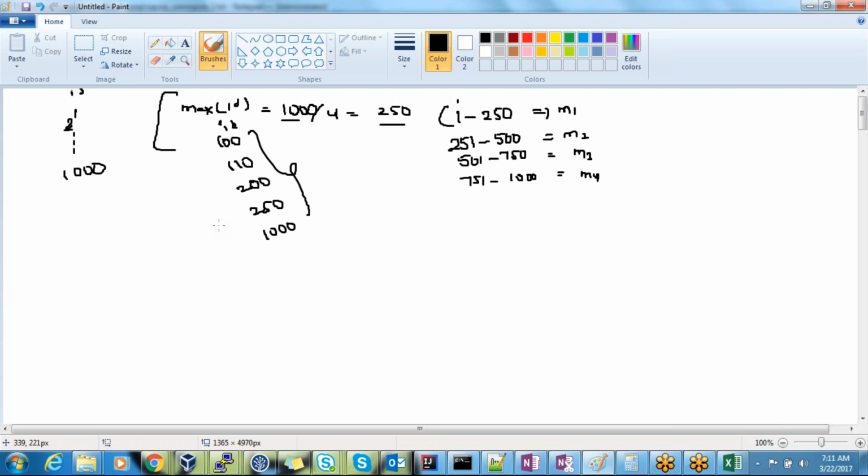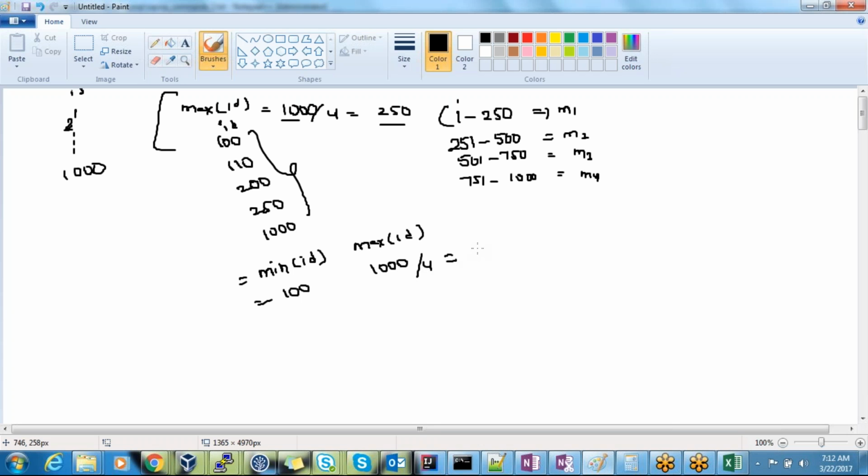Guys, this is what we need to understand very clearly. In this scenario, it will first find the min of ID. What is the min of ID, the minimum value? 100. Max of ID? 1000. Now, as I said, Sqoop will apply the formula max number divided by 4 mappers.